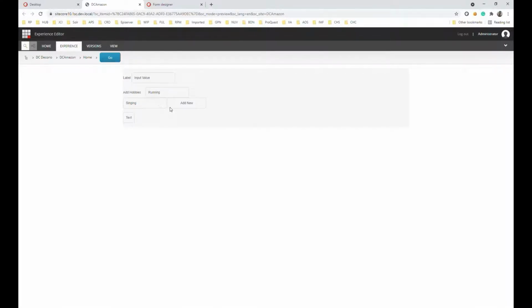I'm adding more text boxes here, and I'm not adding any value to test whether we get the value or not. And then finally dancing, let me add one more. Okay, now I will click on the submit button, and we'll check what values we get at the backend.